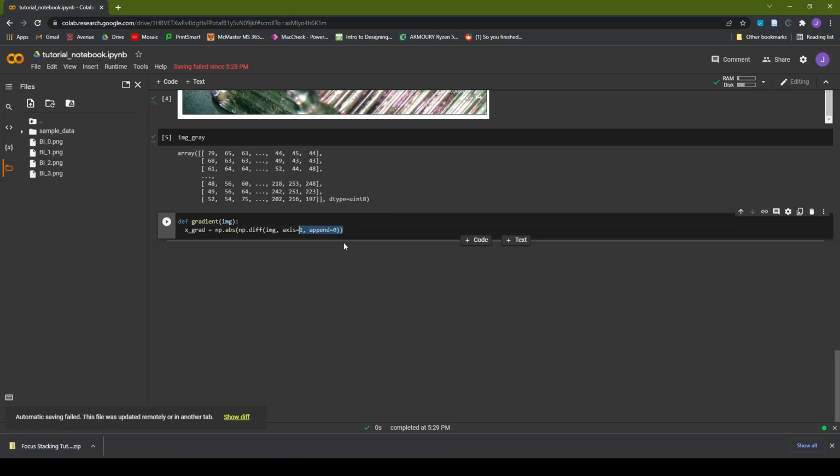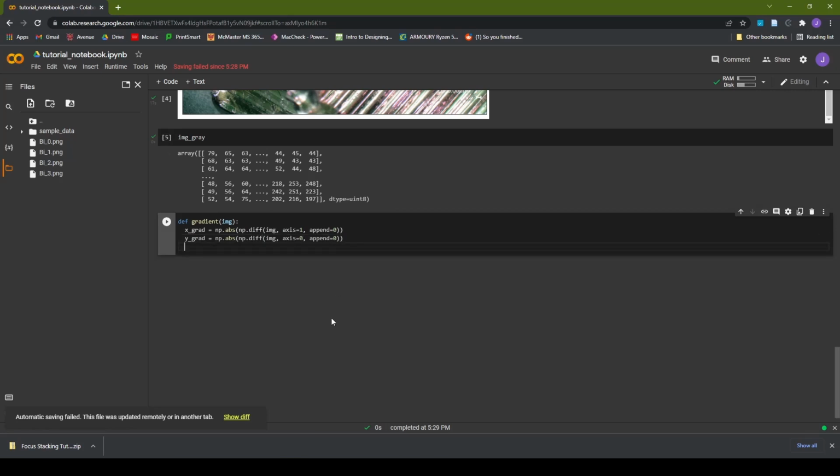Okay, so next, while we're here, you can go ahead and copy that entire line and press enter at the end of the line of code. And you can just go ahead and paste the same line again because the y gradient is very, very similar. We're going to change our variable to ygrad, and the only difference here is that the axis is now 0. This specifies to the diff function that we want you to take the difference going down. For example, 68 minus 79.